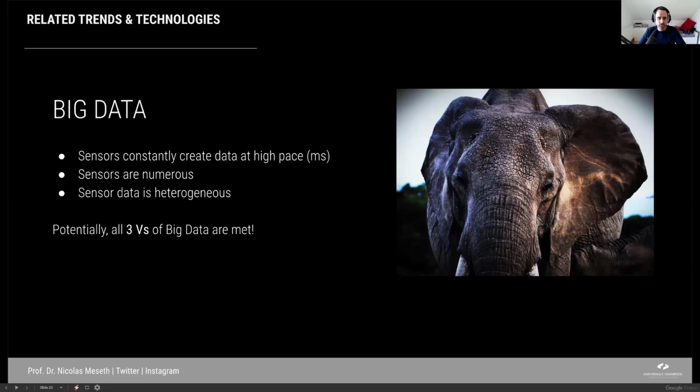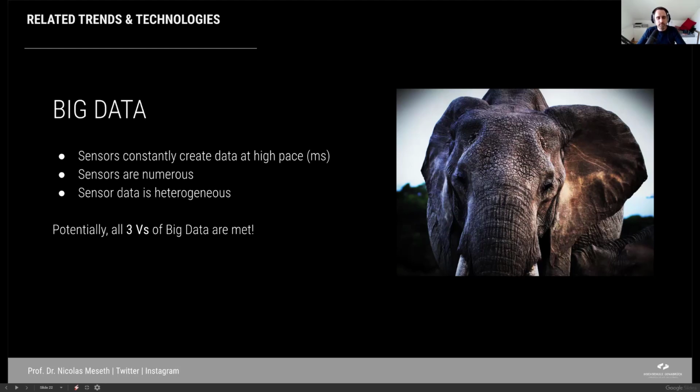So it's also closely related to the internet in general, and to social media, social networks, people creating content online, where there's a lot of different and unstructured content. So for example, text, images, video, audio, that we can also process. And this is all subsumed under big data, but sensors play a big part in it as well, because as I said, it's mainly about the frequency and the volume of data that is created by sensors.